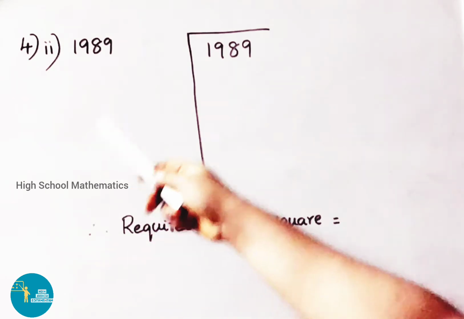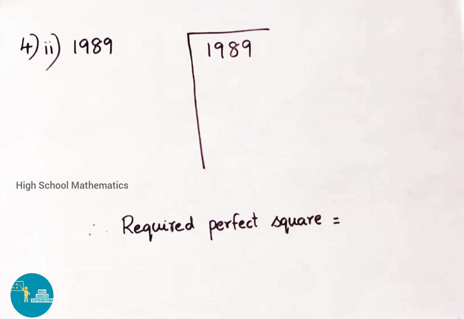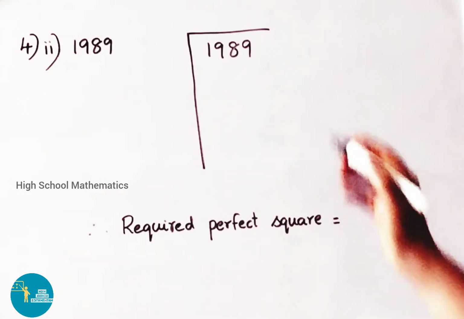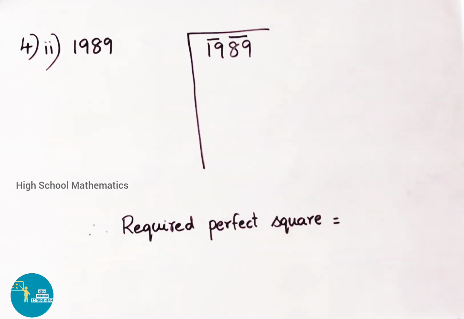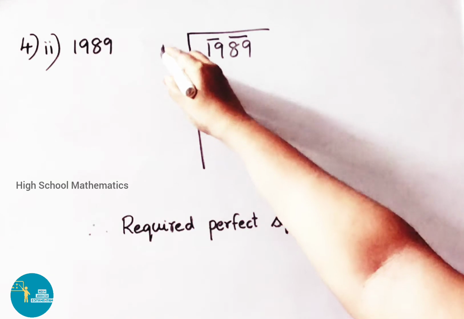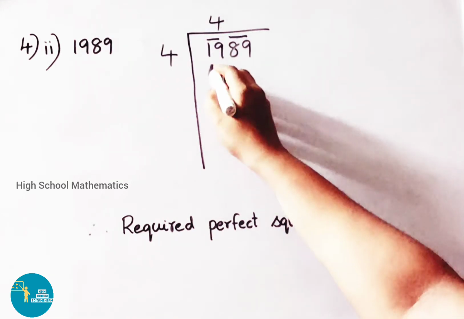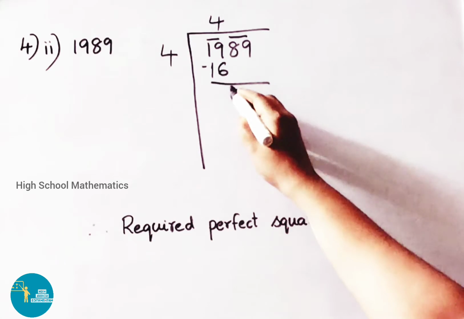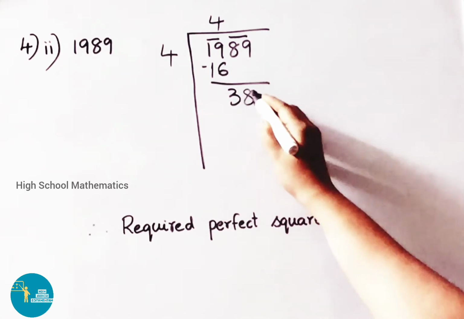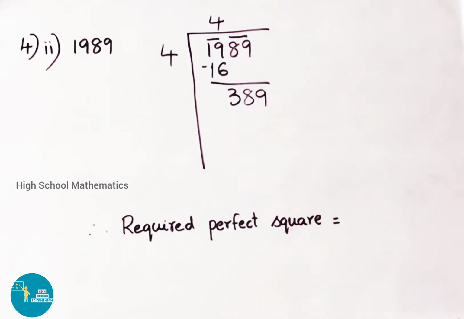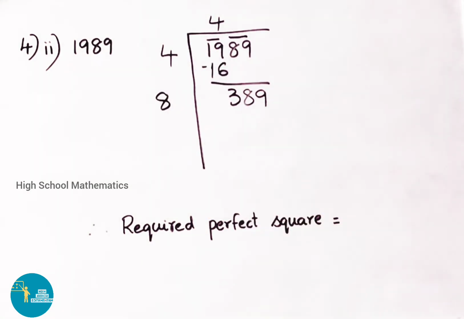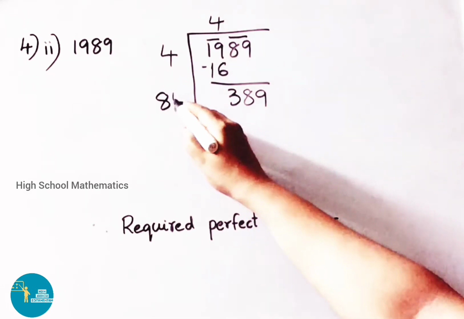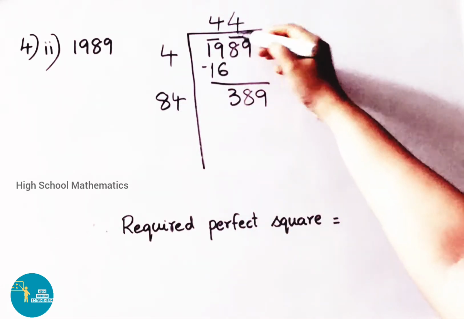See now, fourth question, second sum, 1989. Let us find the square root for this number by using the long division method. First, what we have to do is write down the given number in pairs. Here the first two digits are 19. So we shall take 4 square, that is 16. 19 minus 16 we get remainder 3. Write down the next pair, that is 89. Now the number is 389. 4 double value is 8. Now let us multiply here by 4. Write in the quotient also 4.